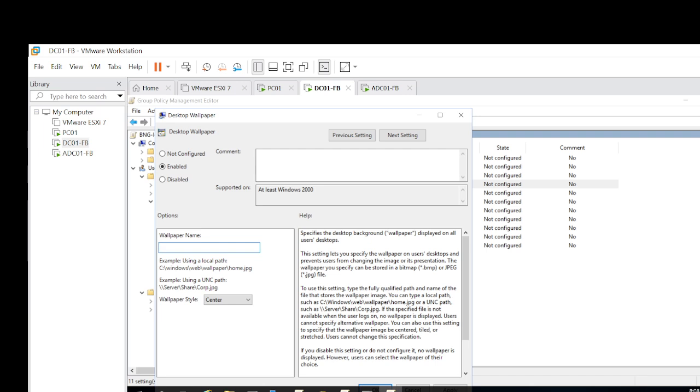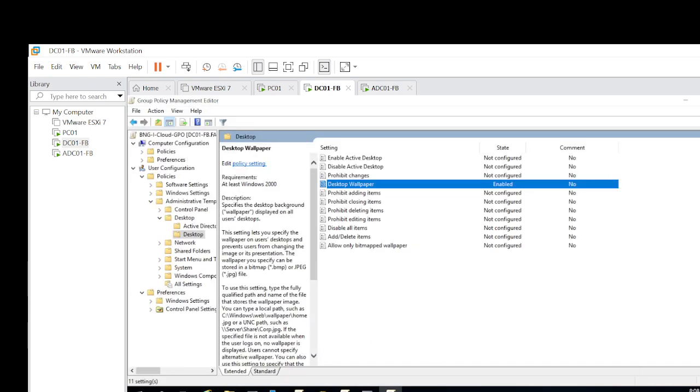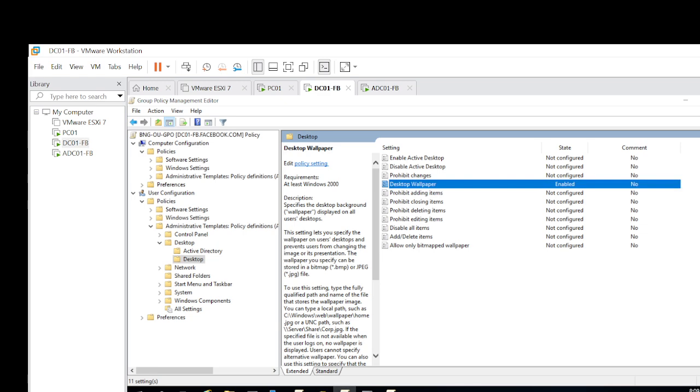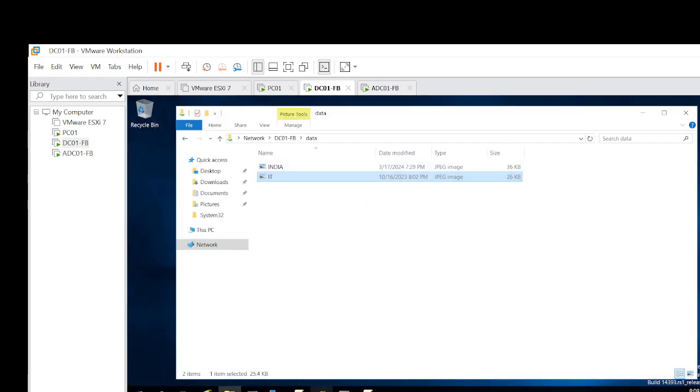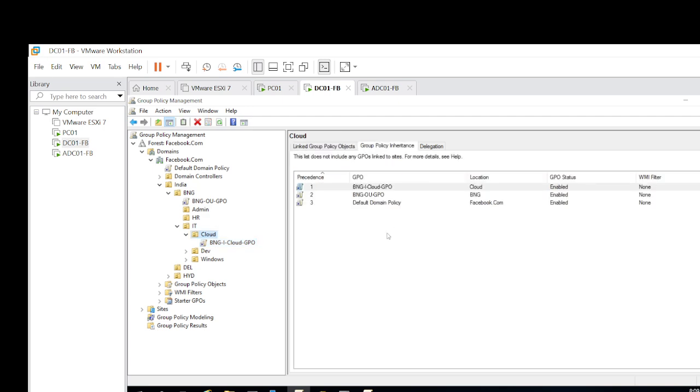Now put the path, and you can put it as fill. Now if you go to the GPO here, if I close this, if you go to the cloud, you see there are three policies.